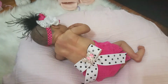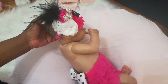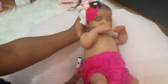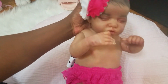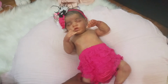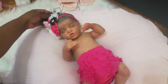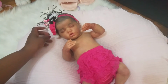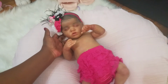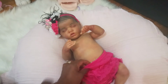So, okay. And like I said, this is the headband that goes with the little bottoms. She's a thumb sucker. So here is aunties. Say hi to your aunties, baby girl. And yes, she has painted hair. She is so precious. Oh my gosh, I'm in love, guys. I mean, it just doesn't stop, does it? But this is her little Indie. I will come back with her name reveal. She is the Indie Kit by Larlee Eagles and Charlotte Tummy.